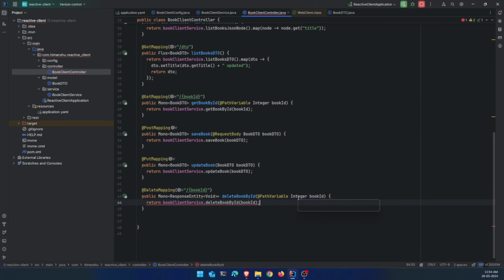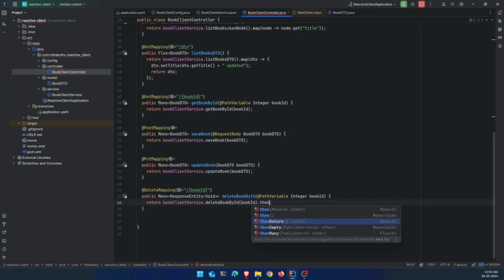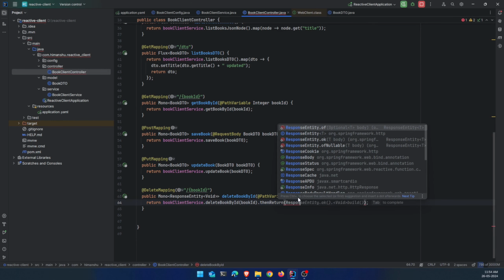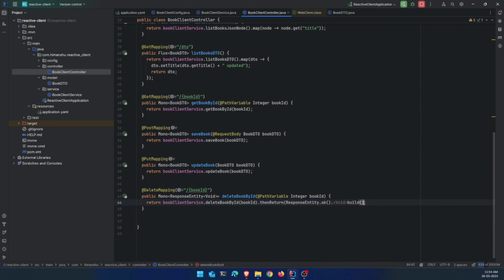Okay, fine. So what I'm going to do is I will say then return, because we are not going to return any kind of data in it, right? So we are going to say response entity dot no content dot build, right? That's it.